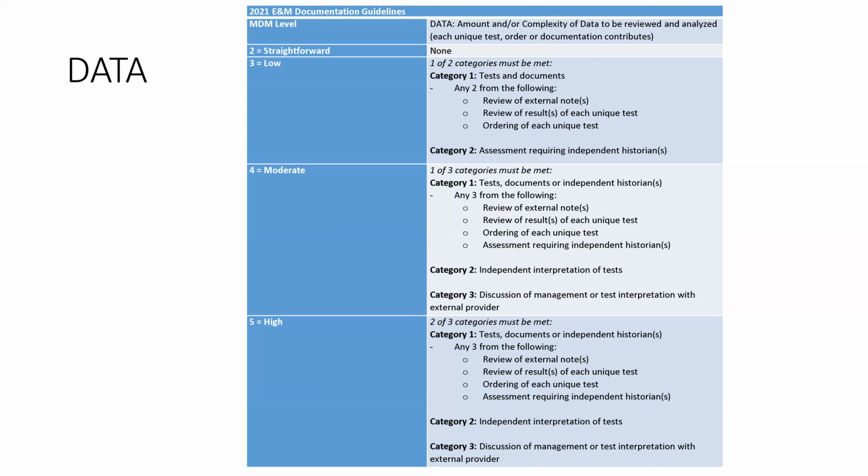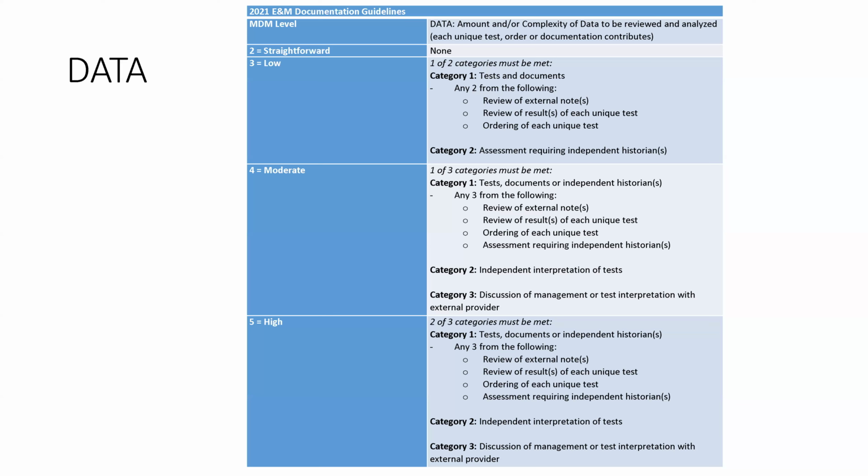He did both, ordered the UA and reviewed it, so that's okay. You can't get credit for both, you only get credit once. So he didn't order, but he read it, so that's 1. External note, there's no external note. Right. But he reviewed the UA result, yes. And at the very least, reviewed the result of the X-ray, so that's good too.